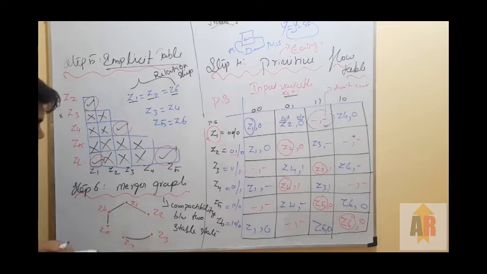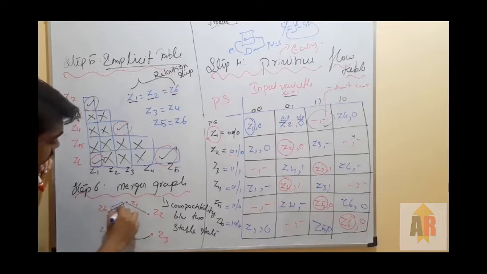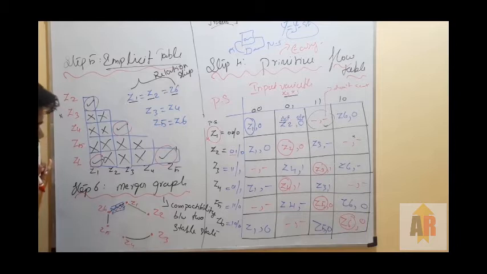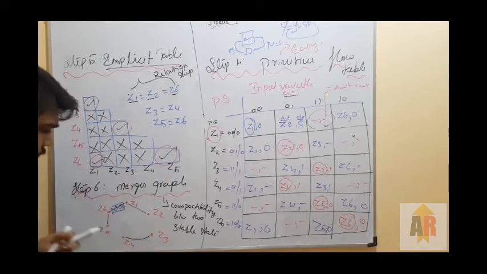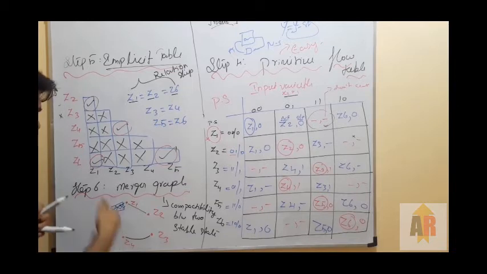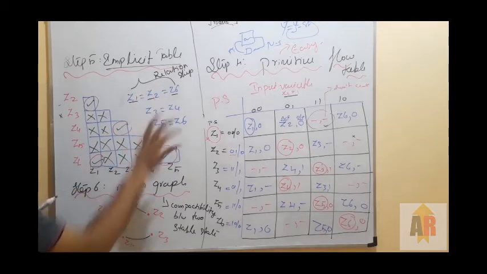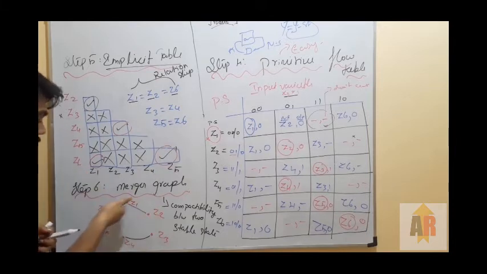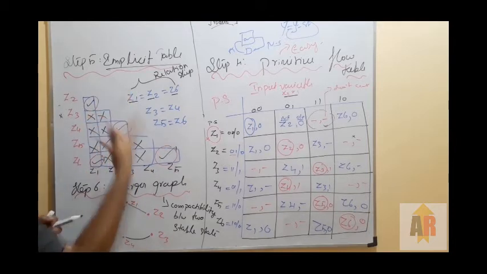Just remove this part. So what happens? We are losing Z4 and Z3, which is not possible. Remove this line. What happens? We are losing Z2. This is not possible. We remove this line. We are losing Z6, Z5. This is also not possible. But when I remove this line, what happens? Z1 is there, Z6 is also there because it is connected. Z1 is connected with Z2, Z6 is connected with Z5. So this is the main advantage of the merger graph. Using this graph, you can eliminate one extra stable state which is actually occupying unwanted space.